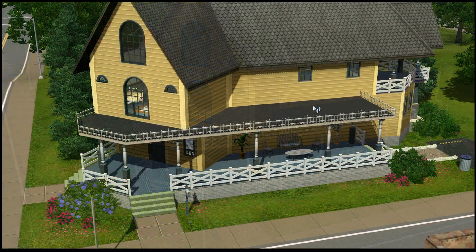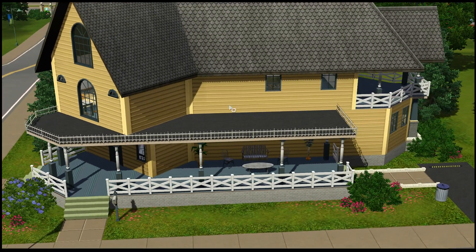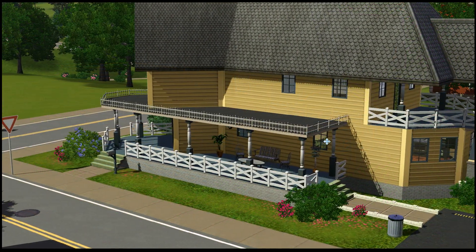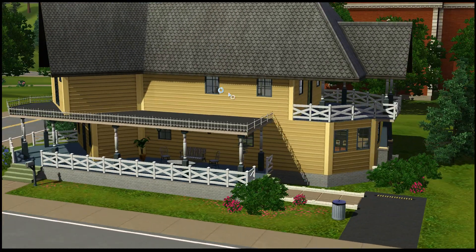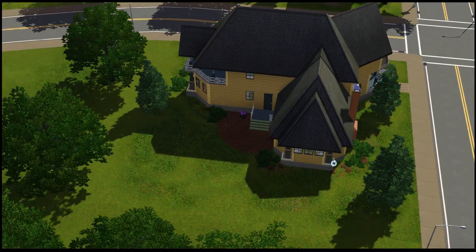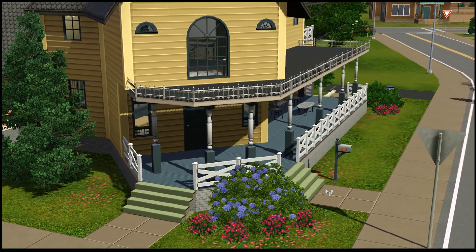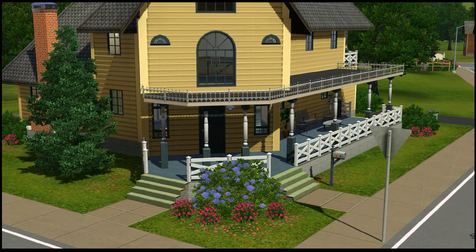This overhanging part here — I don't know if I'm going to keep it like that or maybe have a roof there to have like a semi wrap-around porch. There should be an attic but I'm pretty sure there won't be access to it, even though there is a big window there. So a driveway and no garage. The backyard is not delineated so it's very open, and this part is quite sunlit here in the morning at least. Also the entryway — well it said it's an inviting corner-facing porch. If I turn it into a community lot, that's perfect — it's very inviting. So let's get inside.